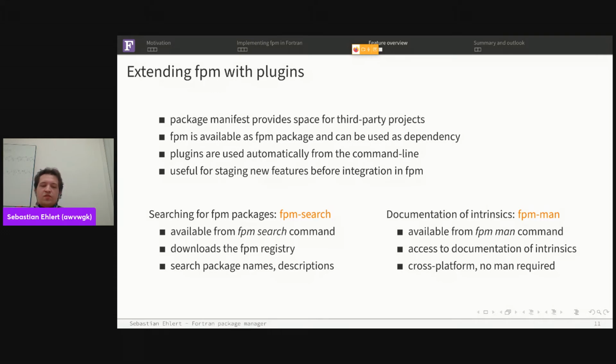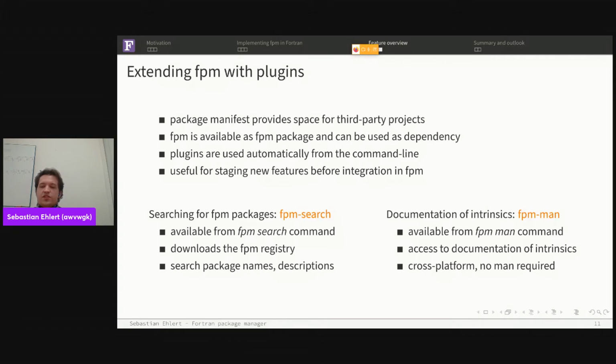And so far, we got a few features. One is currently for staging our registry, which we're trying to build, allowing us to download registry data, search for packages, and include them in the manifest. Another is mainly for documentation.